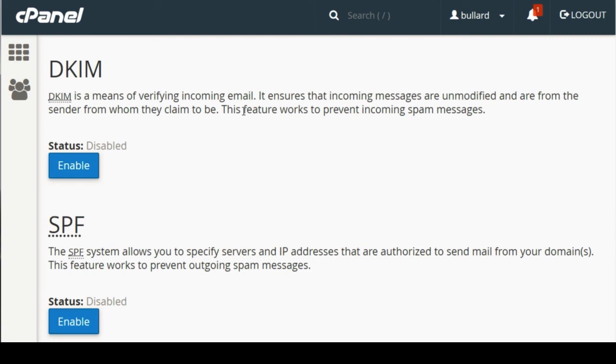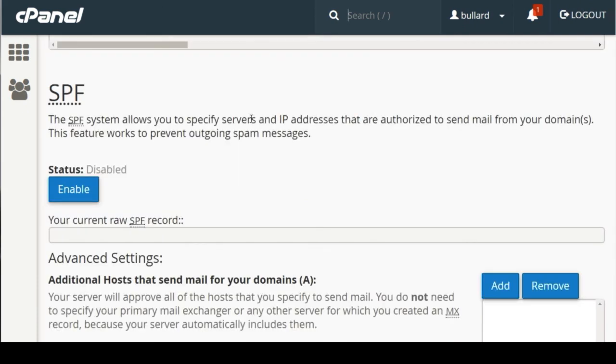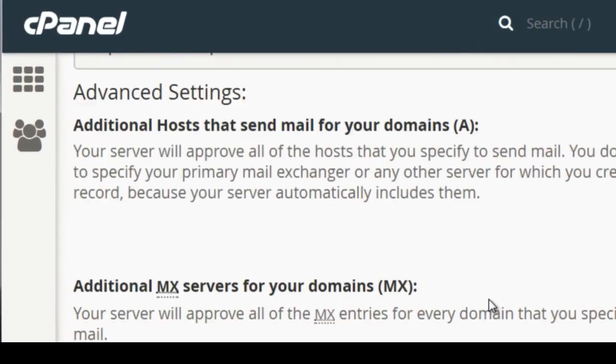Meaning, if you're emailing from that email, when the ISPs, like Gmail, and all these other internet service providers or email service providers see your email, they'll put it straight into the spam box, and you don't want that, right? So, you want to protect as much as possible. It's best to do that by clicking Enable for the DKIM, and then you can enable the SPF here. So, doing those two items will help you greatly as far as protecting your email and your email reputation goes, in relation to the email service providers keeping your domain whitelisted.